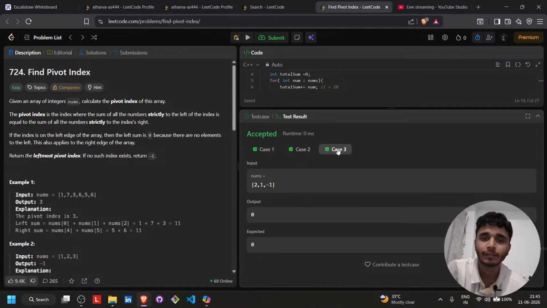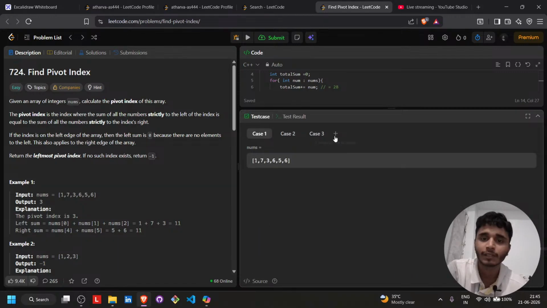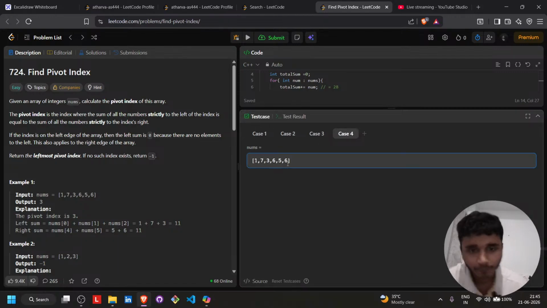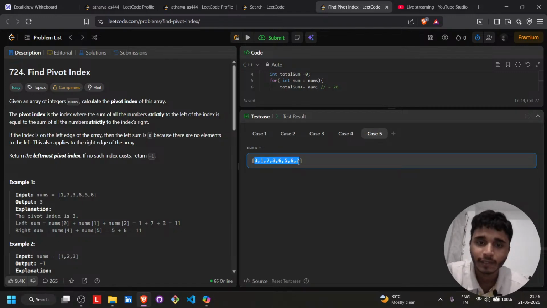If we create our own test case here, what we can do is 1, 7. If we add 3 here, comma 3 here. So 3, 7, 8, 9, 11, 13, it will be equal to 14 this side, and this side will also be equal to 14. So it should work. If we create another, like add 4 in the last and 4 in the starting, it will work.